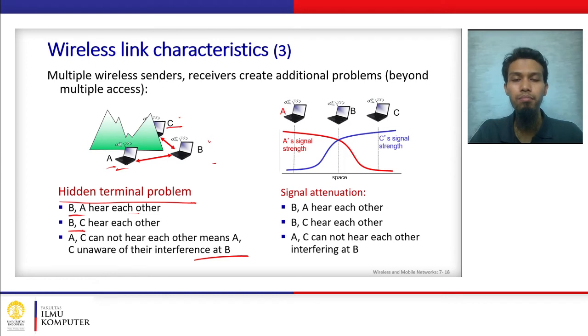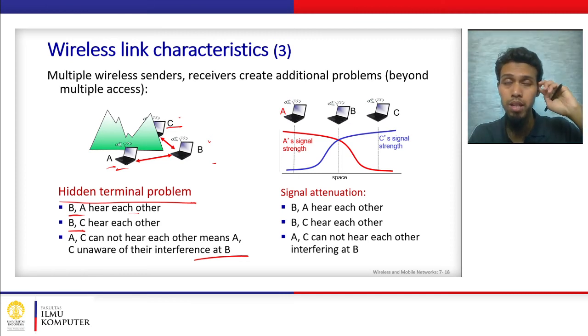I think it is better illustrated with this figure. Let's say A cannot hear C directly because there is signal attenuation. When the signal is at B, the signal strength is still good and acceptable. But when it arrives at C, the signal strength from A is not acceptable, or it cannot be recovered by C. The same goes for the signal from C to A.